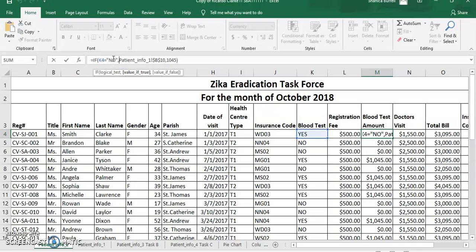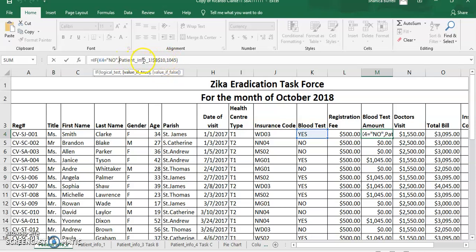And here is really a logical test that you do. K4, which is the cell for blood test, is equal to "No", and the No is in double quotation, all right? Comma to separate, then you would have the value if true and the value if false.